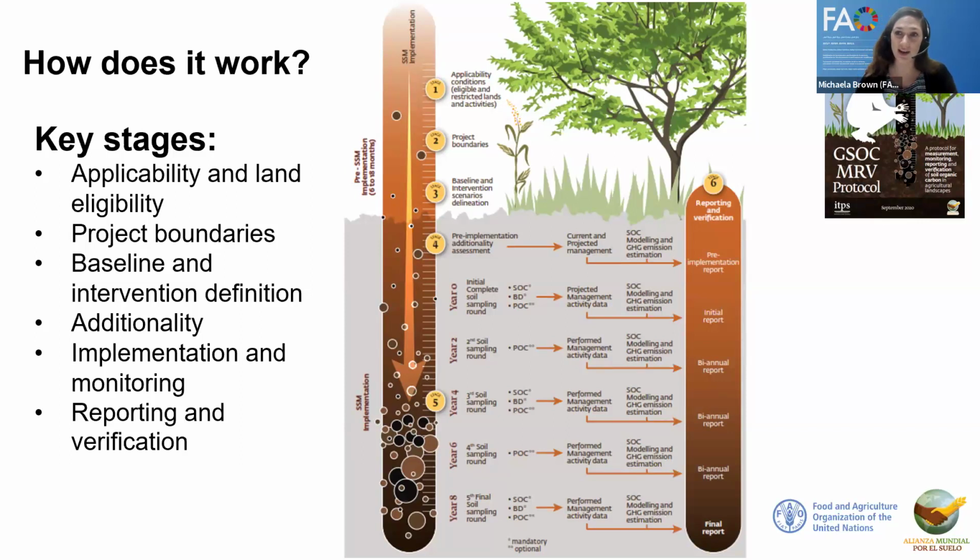Next, we look into additionality. I'll also speak to that later, but this is essentially: without this project, would these sustainable soil management practices have been applied? Then we look at the implementation of the selected practices and how to monitor their impact on emissions and soil carbon stocks. Then finally, all of the data collected is compiled into reports and can be verified by a third party if the objective of the project is to go into the carbon market. And the GSOC MRV gives instruction on how to do that.